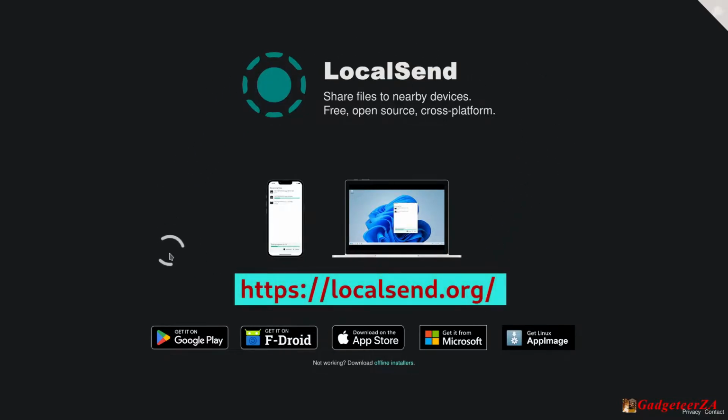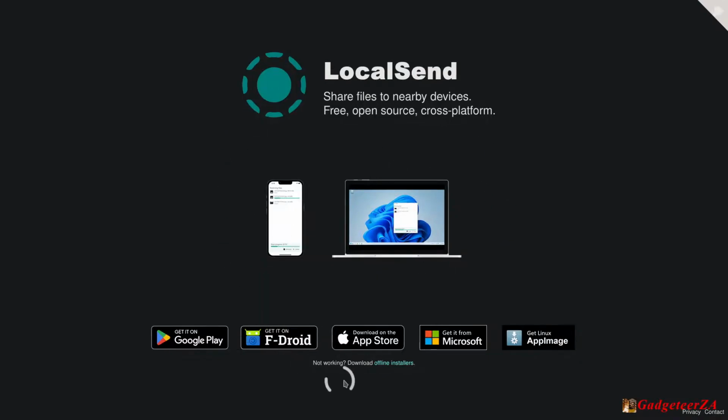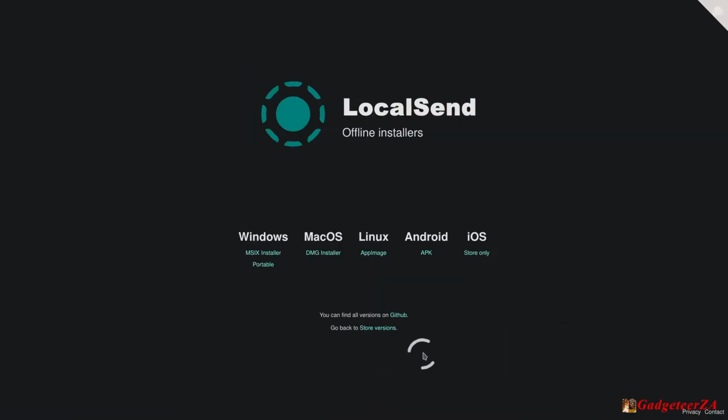This is what its main website looks like. I'll put the links below, obviously, with the video as well. But if you click down at the bottom here where it shows offline installers, you'll see it goes into a little bit more detail about the installations, and these are obviously quick links. You'll see, including also on the Windows side, a portable exe file. So that's also pretty nice. You don't even have to install it. You could have it on a USB stick even and use it in that manner. And obviously I didn't mention just now about macOS as well.